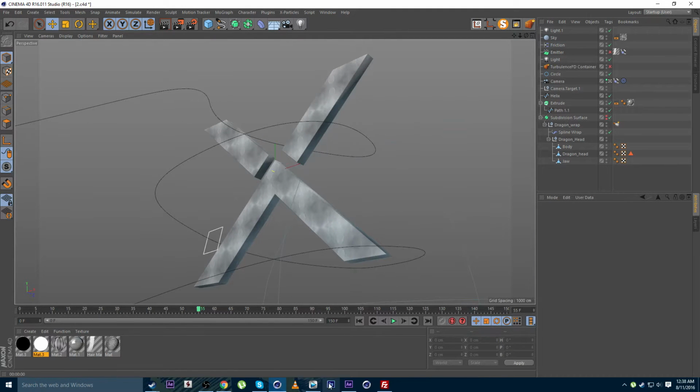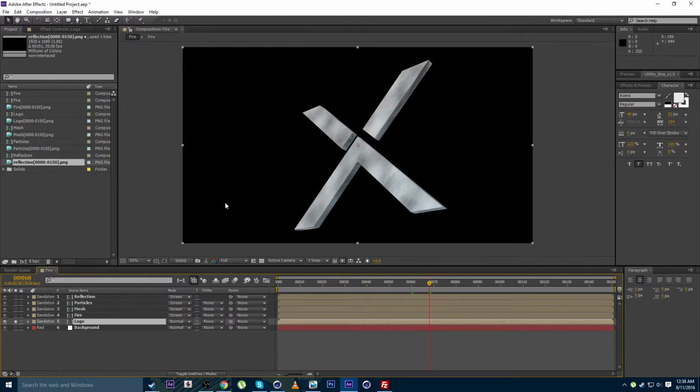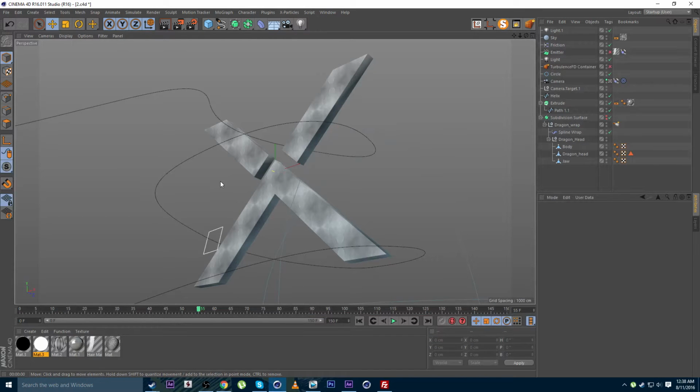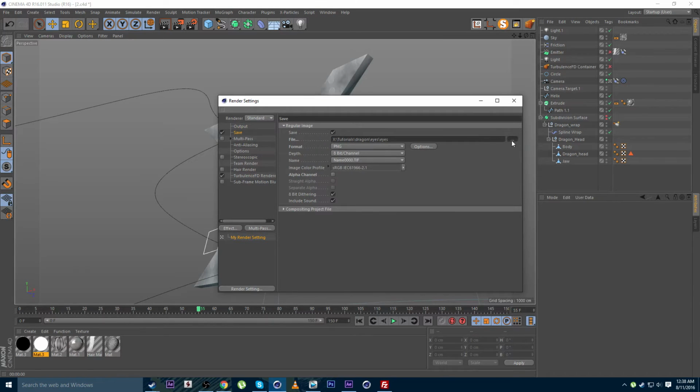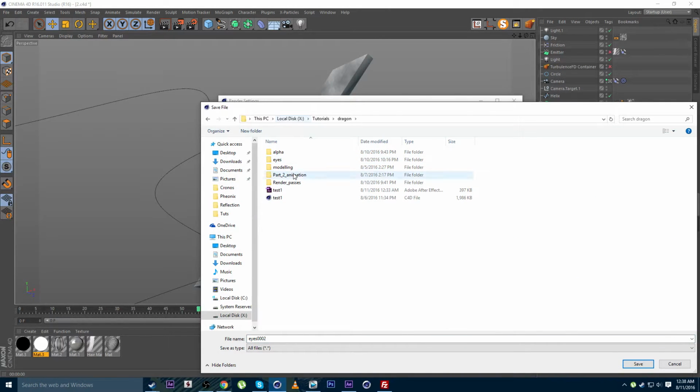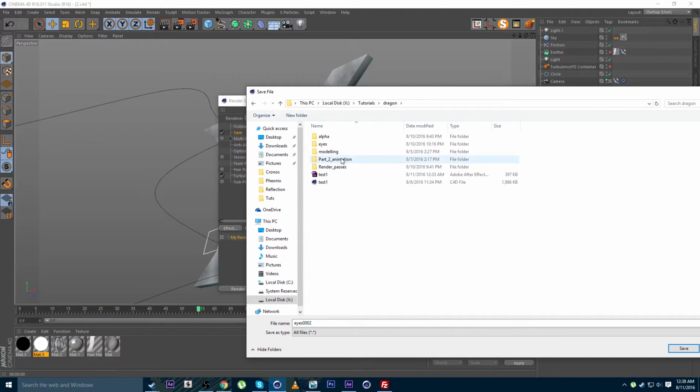So we want the background, this black background for the logo, to be transparent, so we can actually add our own background. So let's go back here, and if I press Ctrl+B, I can save this new pass as an alpha pass. So here we have our render passes, and I will rename this new folder to alpha, and now I can go ahead and render this.